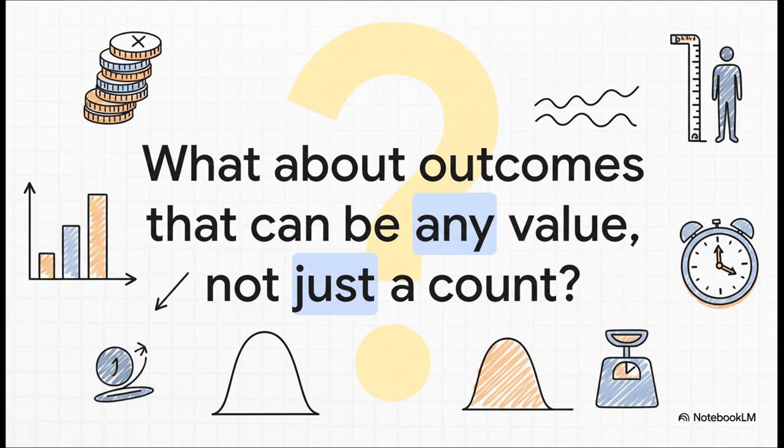And that kind of leaves us with one last question to chew on. We've totally nailed how to handle things you can count, right? Sales, coin flips, you name it. But what about stuff you have to measure? You know, things like height, weight, or time, things that can take on any value in a range. Well, that, my friends, takes us out of this world of discrete probability and into the amazing realm of continuous distributions. And that's a story for another day.